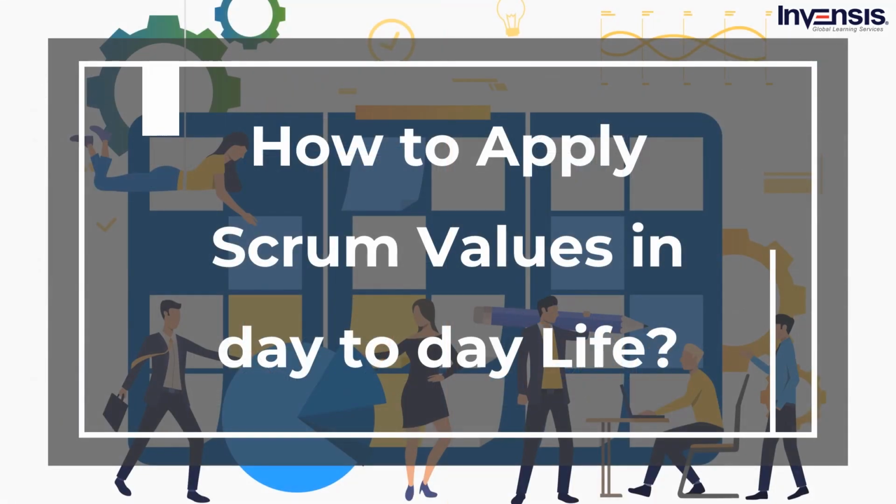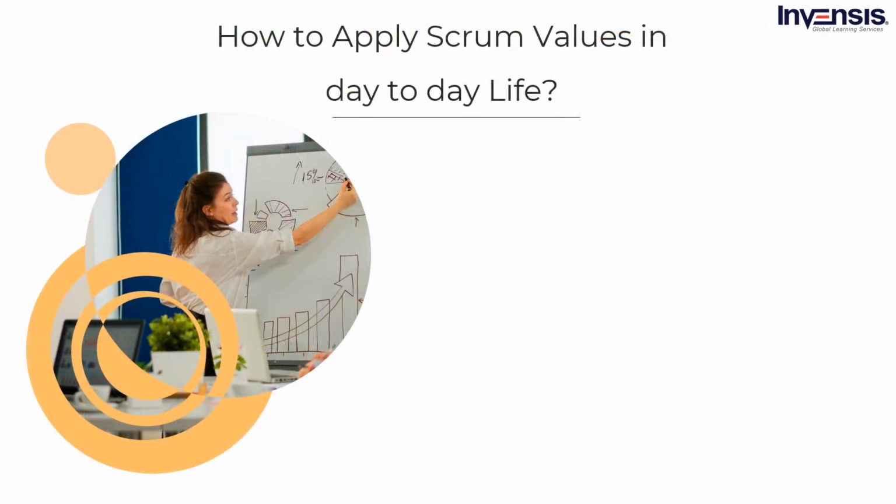Let us now move on to our next topic and talk about how to apply Scrum values in day-to-day life. Commitment, focus, openness, respect, and courage are excellent characteristics of any workplace, especially if you are working in a Scrum environment. So, how do you enforce Scrum values in the workplace? Firstly, explain the values. Discuss with your colleagues what you've learned about Scrum values. Talk to your colleagues to gain their buy-in on implementing these 5 guidelines.